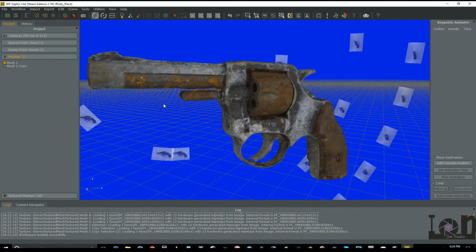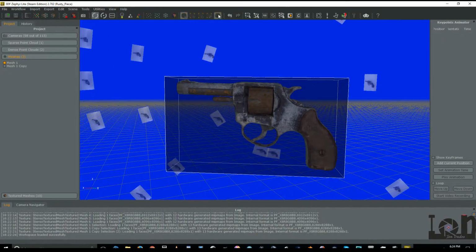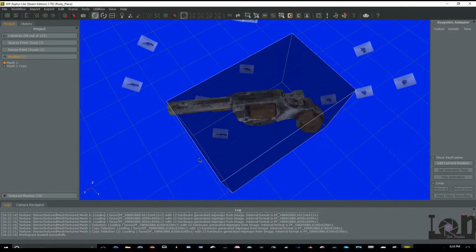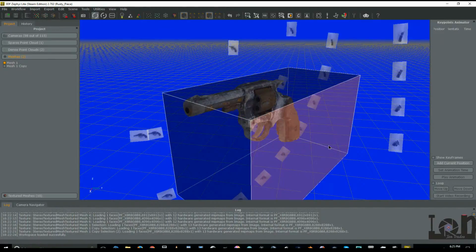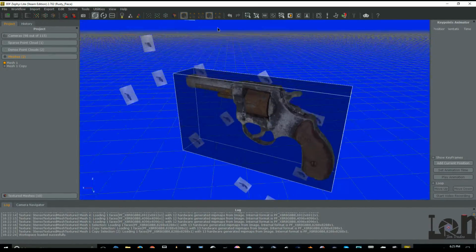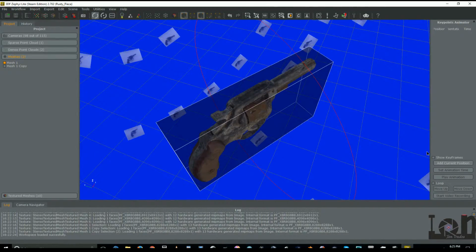Now when you're at the mesh stage, what I like to do is to bring up the bounding box. Now let me reset the bounding box. See, when the bounding box starts off, oftentimes it's out of kilter and out of whack. So what you do is you scale it. You grab these edges and make them the right size you want, and you scale the entire bounding box just snug around the unit. Then you rotate your bounding box so you make it nice and straight.